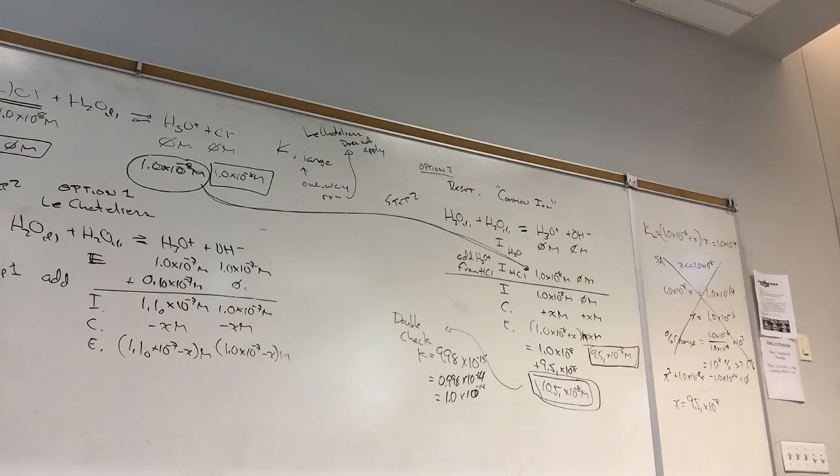You could also do that using a Q calculation, because if you double the volume, then you change all the molarities. When you change all the molarities, then you have to recalculate Q to see if it's still at equilibrium. What you're going to see is that it's either going to be too small or too big, and it's going to favor the side with more moles of gas.